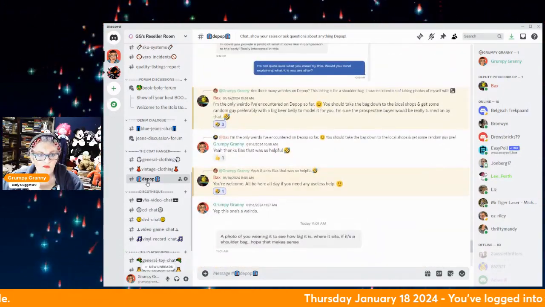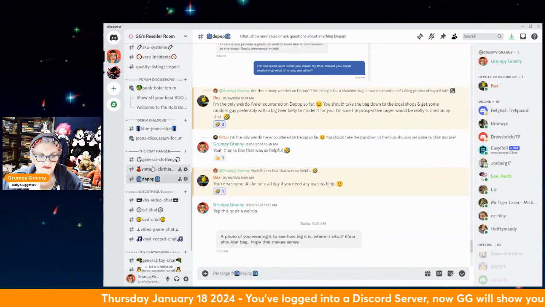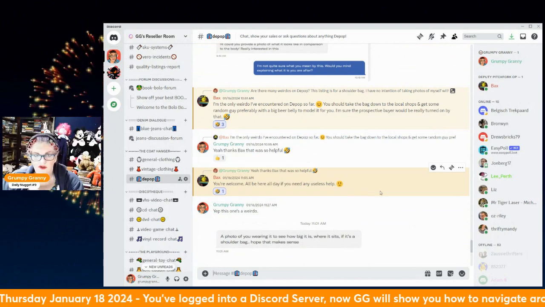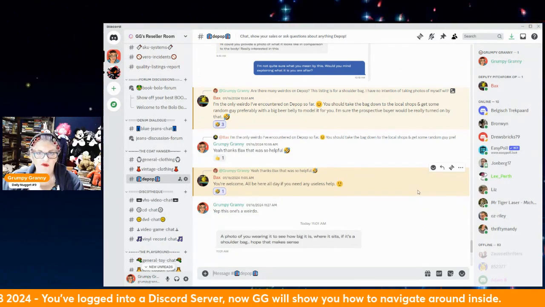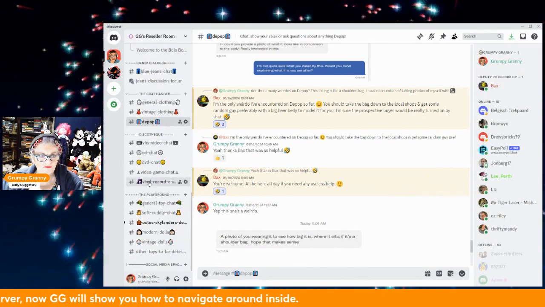The Depop will very likely have its own little section with a couple of different things in it in the future, because it is used a lot, and so that people can find the information they're looking for, that is a great way to get in there.